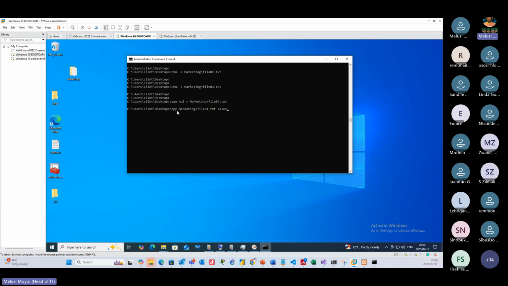So copy is the command that we use to copy items. It will copy a file from which folder? From marketing, and then the destination is sales. Again, it might work, it might not work, and then we'll alter it, we'll fine tune it. If we struggle and we don't know how to fine tune it, we'll go to Copilot or any AI tool.